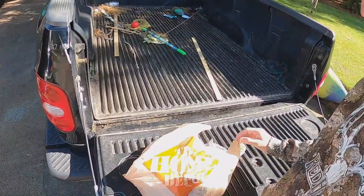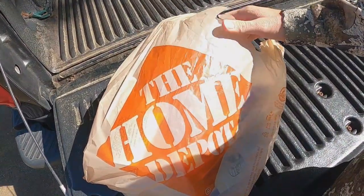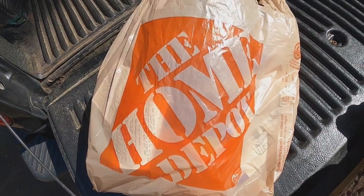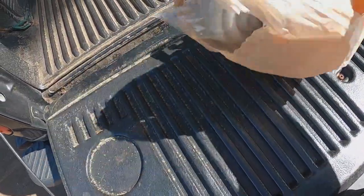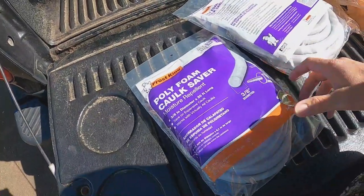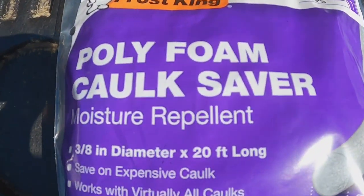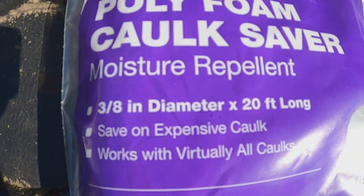All right, so here is where you have to go to get the product. You cannot go to Lowe's. They do not have it. I frustrated a salesman at Lowe's trying to find this thing, but you have to go to Home Depot. Here is the product. Now, the guy that I saw on YouTube who did this, this is what he used. The polyfoam caulk saver, 3/8 inch diameter, 20 feet long.